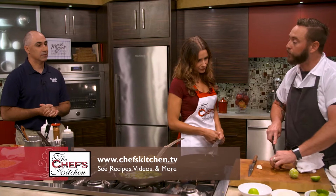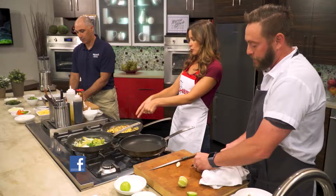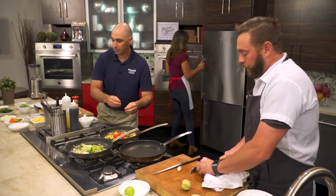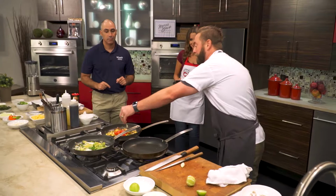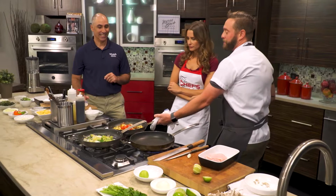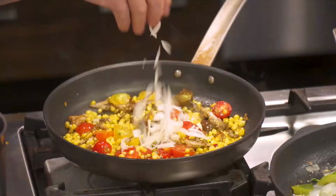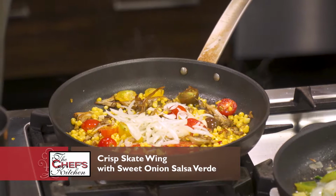Okay, right. So if you want to go ahead and add the tomatoes right into that set. Corn? Yep. All right. And we're going to go ahead and grab our skate out. It's in the refrigerator. And that's one of those things, even for a TV show, we want to keep the skate cold. Definitely. Always important with fish. Yeah. So let me just come over real quick. We're just going to add a few ingredients here. This, I added a little garlic. We have some sweet onions. We're going to add those guys in.